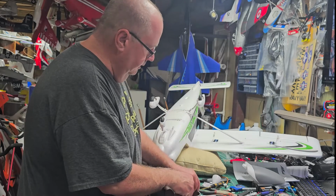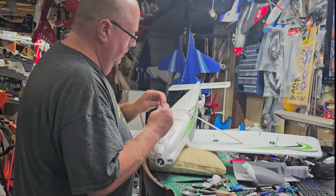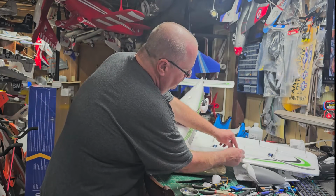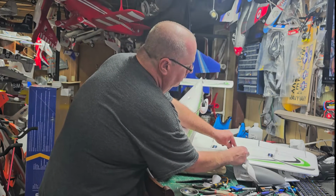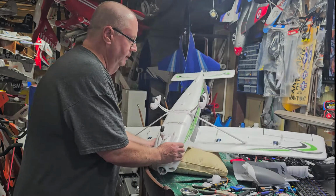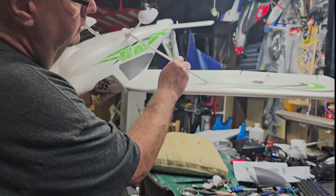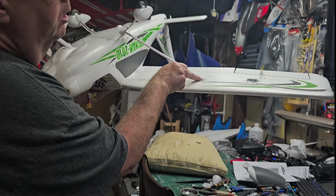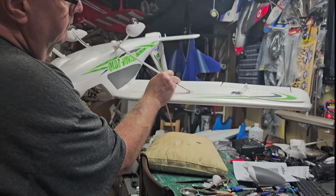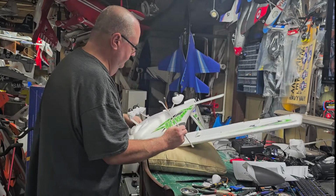All right. Now, unlike the Bigfoot, where I said to open up your cotter pins, you're not going to do that this time. Instead, you're going to leave them nice and flat. There's a little hole that you want to line the longer part of your, let me just show you on the camera real quick. If you look right there, there's a little hole right there. Okay, get your strut on there, get that kind of pop on there, trying to hold us in place and do it at the same time. Not easy.